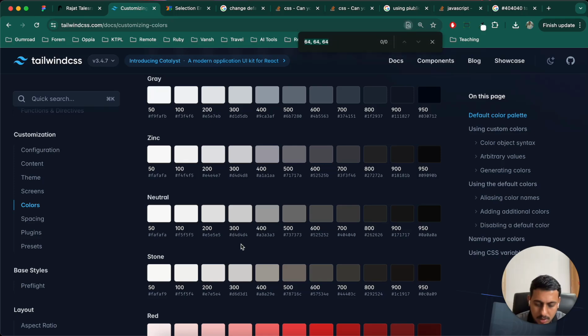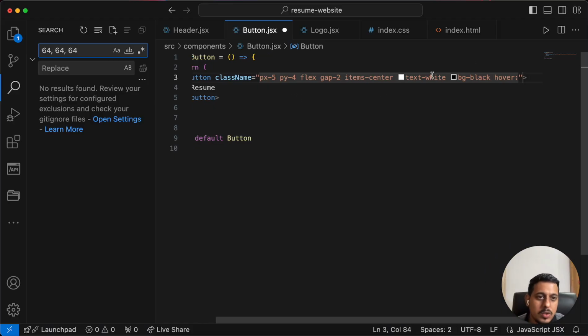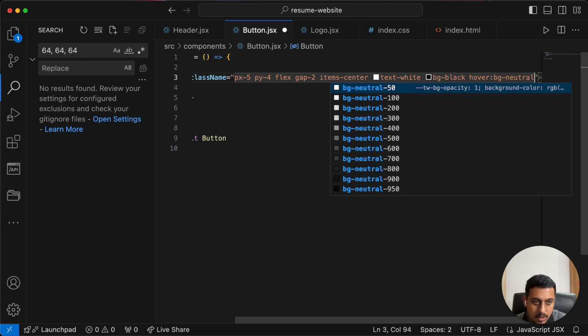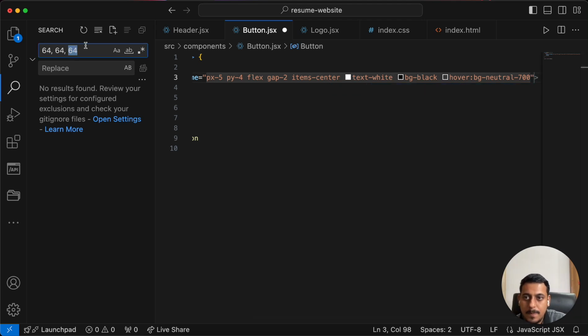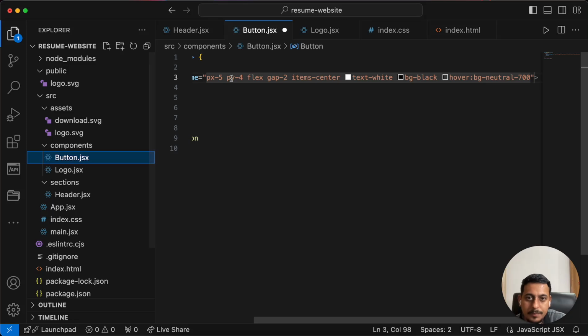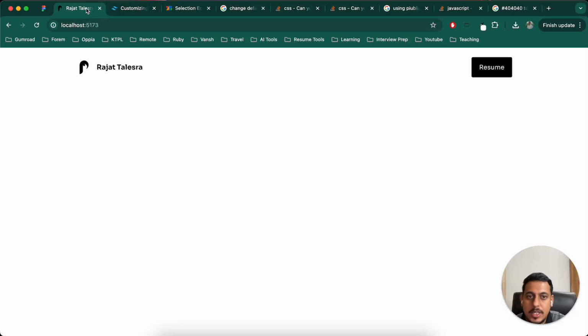So let me find 404040. Okay, it's in neutral. Sorry, neutral 700. So what I can use is on hover, BG should be neutral 700. Great. We want our button to be rounded. So let's see how it looks. It looks good. Looks good to me.